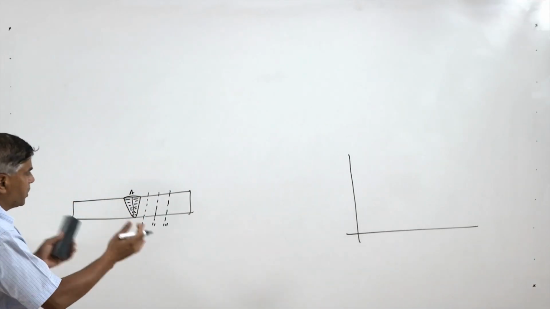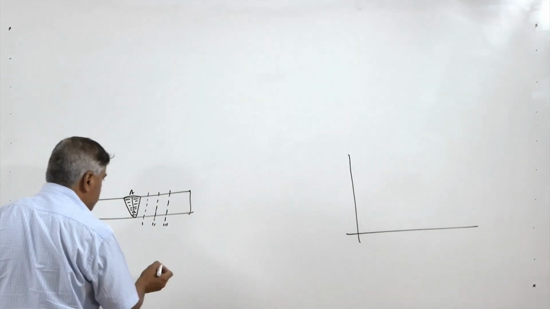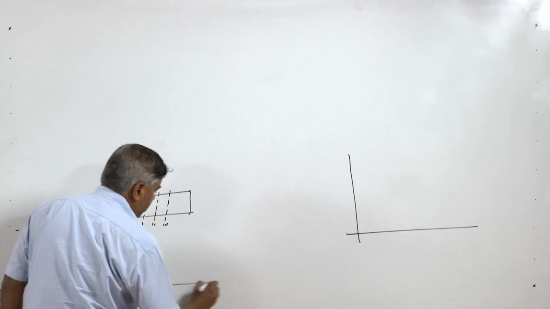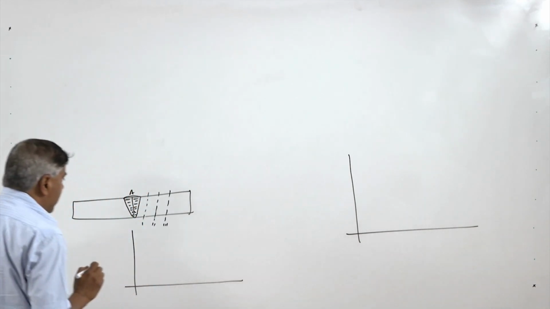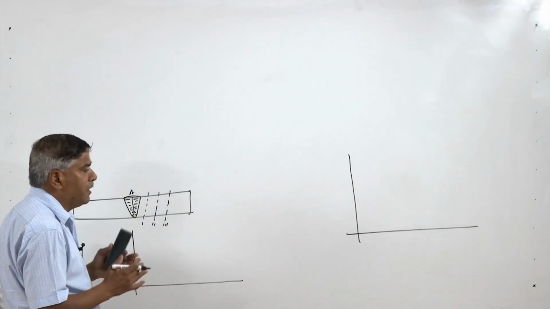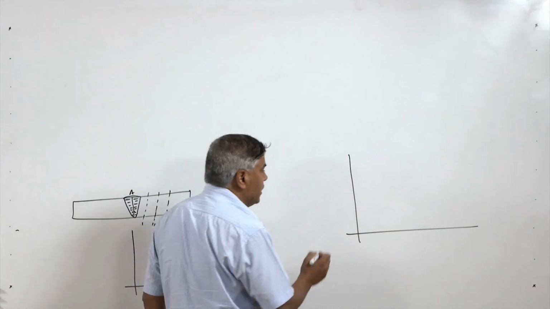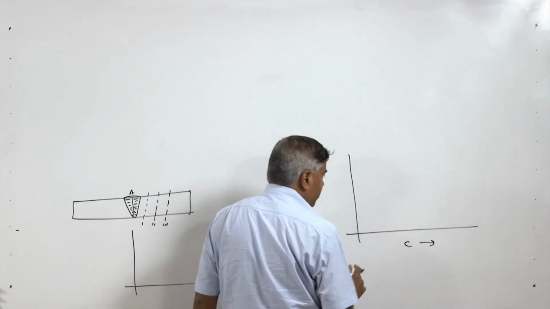So, all 3 locations will be experiencing different temperatures and different holding times. That is what we can see from the weld thermal cycles for the different points. So, if we compare it with the iron carbon diagram and TTT diagrams, what will be formed under the different temperature conditions?